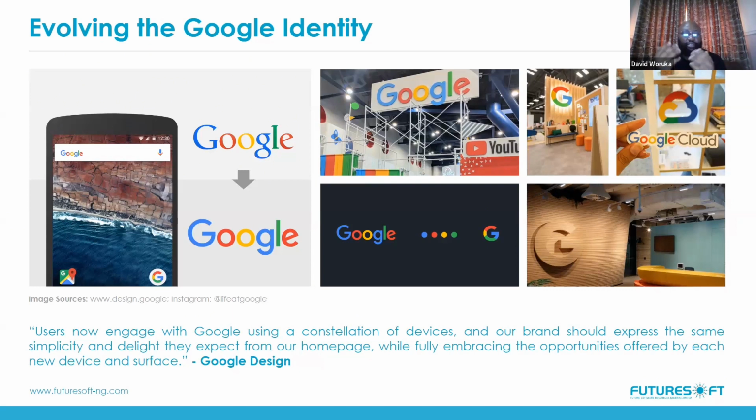This came with the evolving trend in design, which started from designs going flat and more minimalistic. Of course, Google, as one of the biggest tech companies, has to make changes to their brand. But at the core of that is the fact that their customers are beginning to use their services on different devices. They want a situation where their brand can express the same simplicity and delight you get from the Google homepage. The Google homepage is one of the most, if not the most, minimalist websites you can find online.